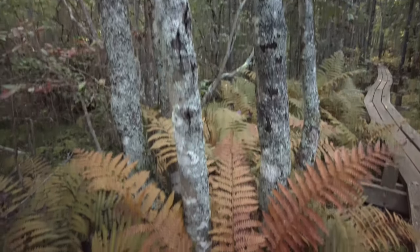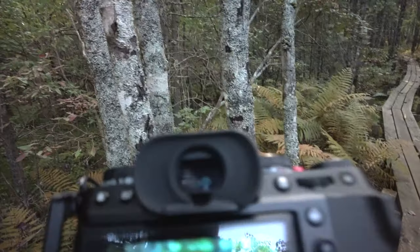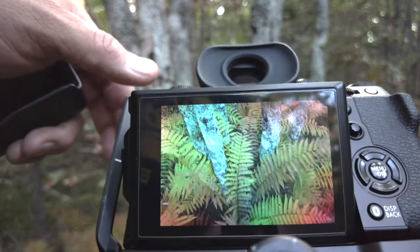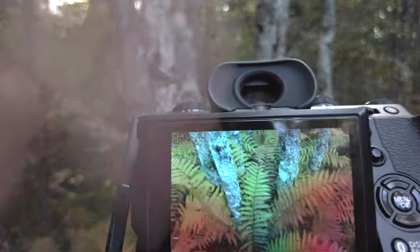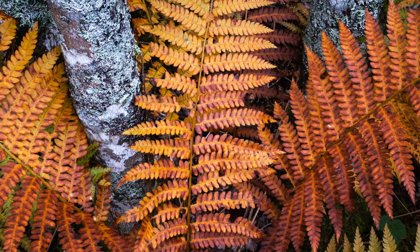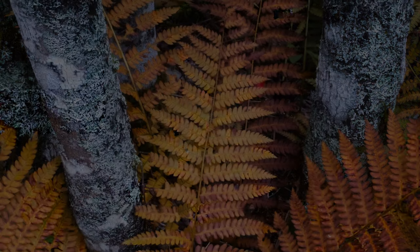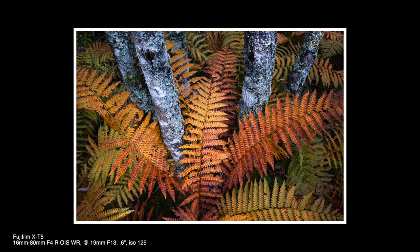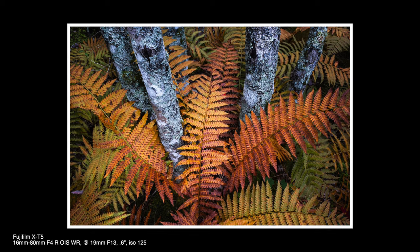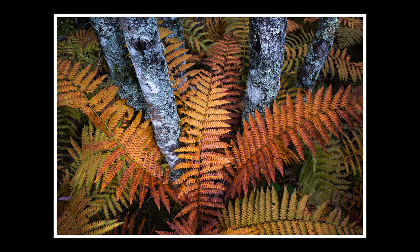So I stumbled on this. I think it's quite lovely. And the composition I set up for it is as follows. That's the shot I made. I like the composition, sort of a starburst composition with all these elements coming out of the center of the image. Yeah, I was glad to get one more shot out of the day.